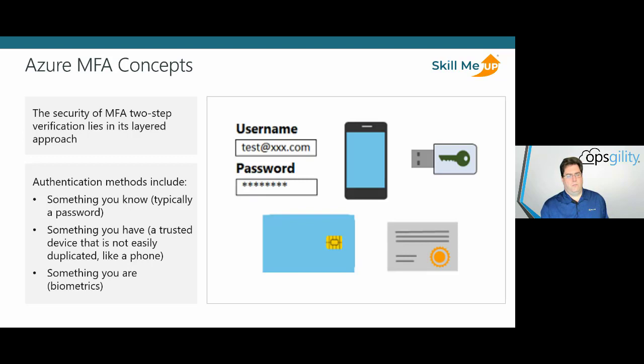What you utilize for that is something you have, such as a device that has an authenticator app, or that you can receive a phone call or a text message to, and then something you are, like a biometric feature, like facial recognition or fingerprint reading, utilizing those to access your accounts and to provide that second level of assurance that you are who you say you are.